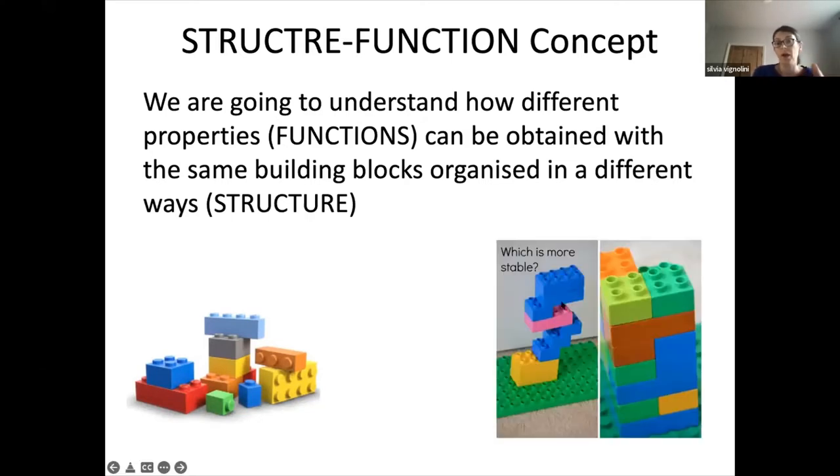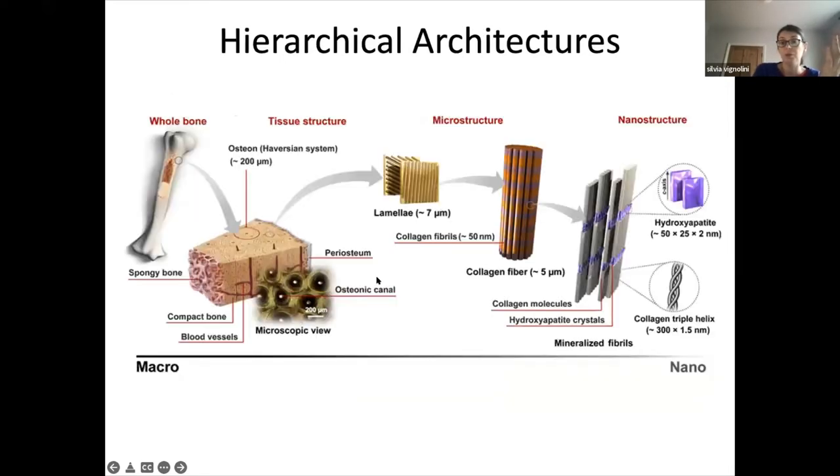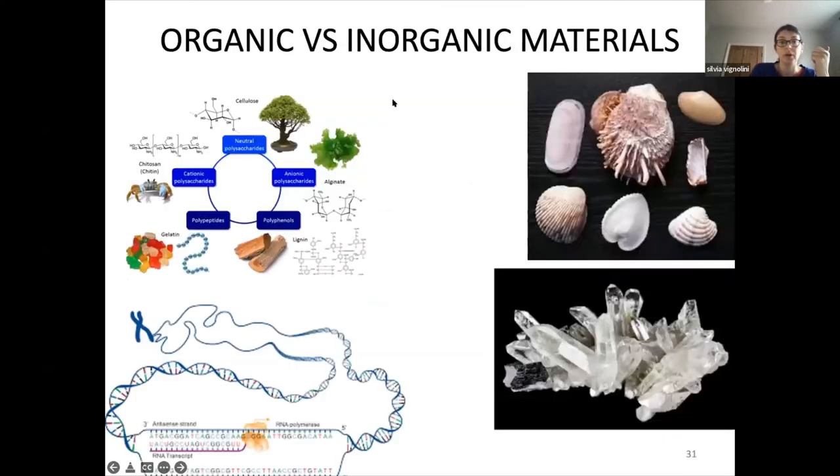If you want mechanical support, you can find a way to arrange these building blocks in a more stable way. With Lego, instead of building something like this, you build something like that if you want to apply a load on top. In the case of bones, since the material is fibrillar, you make lots of fibrils and stack them together. It's similar to the concept of spaghetti. One spaghetti has poor mechanical properties because you can easily break it, but with many, it becomes really difficult to break the entire bundle. This is the example of the bone.